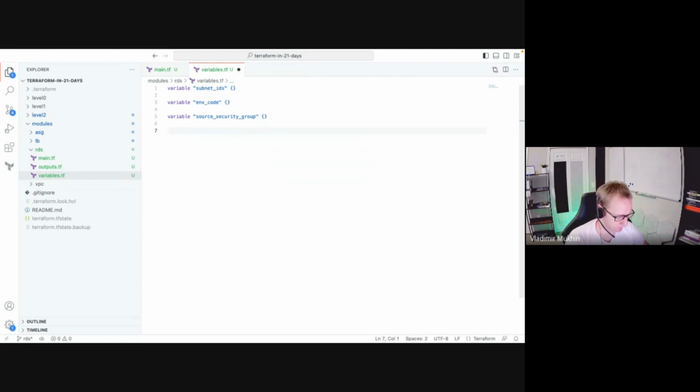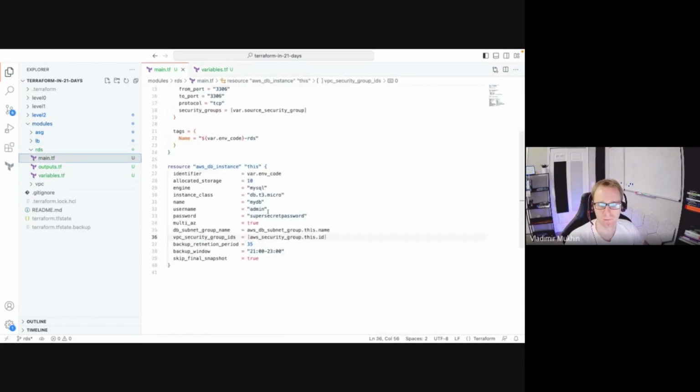Yeah, let's declare an RDS password as a variable as well. So here, instead of directly hard coding, it will be a variable, RDS password.